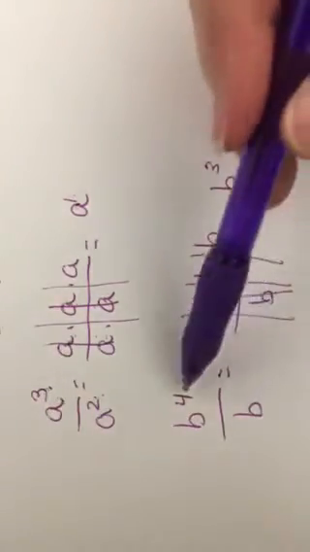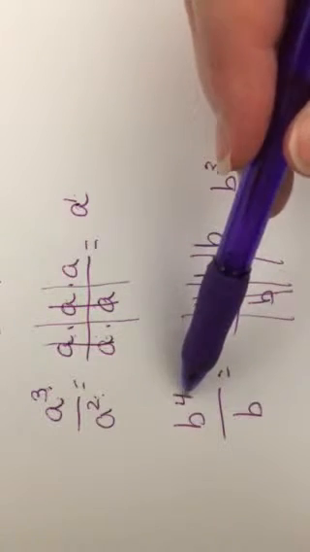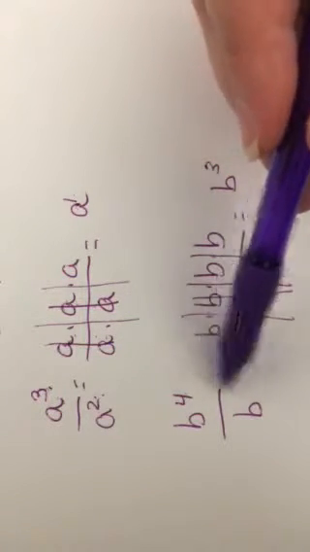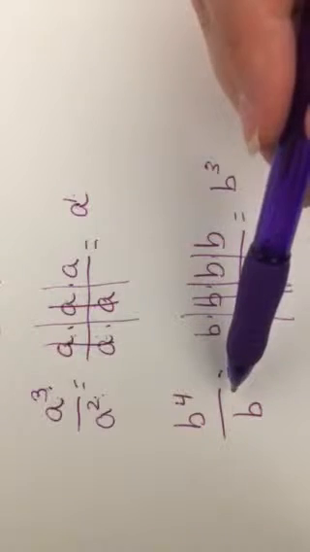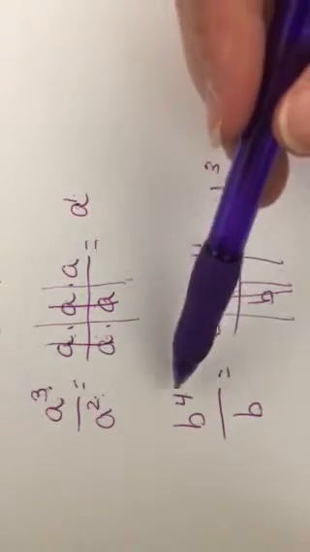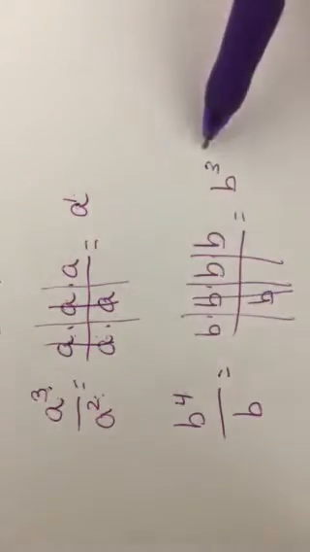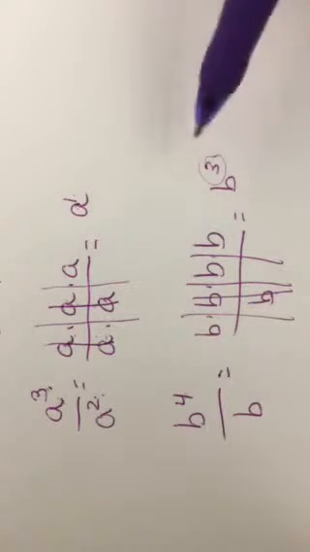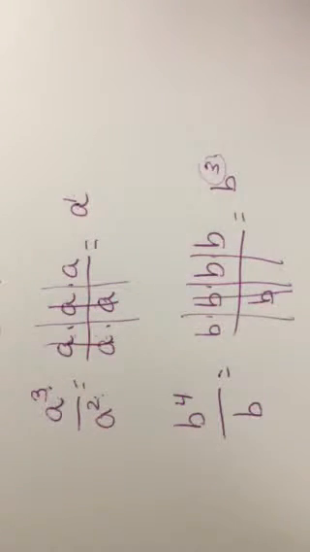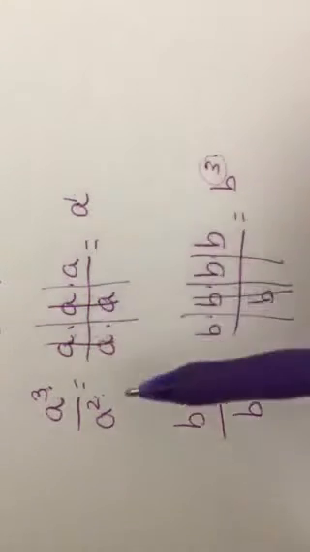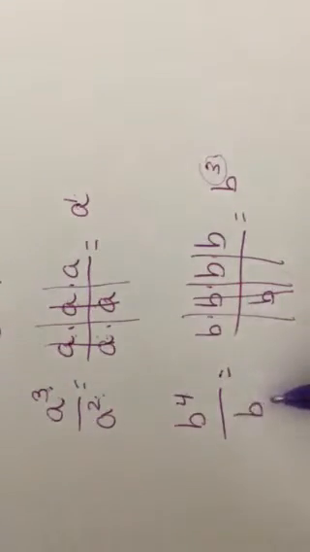Okay, so if we do the same process down here, you have b to the fourth over b to the first, because remember, anytime it's not written, it's understood as 1 with the exponents. All right, so 4 minus 1 leaves you with 3. So you can do that as well. The key to those types of problems is you've got to make sure that you're just multiplying in your numerator and your denominator. If you start throwing in plus signs and minus signs, the rules change. You're not going to have any problems like that today, so you don't have to worry about that.